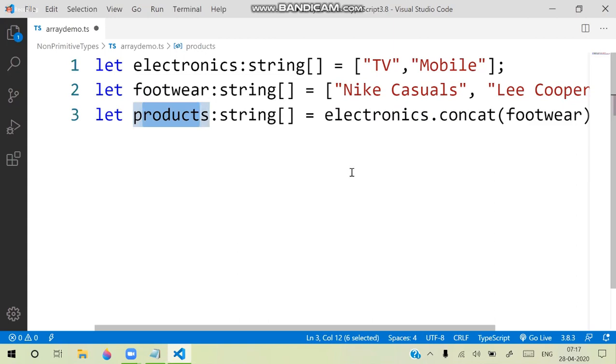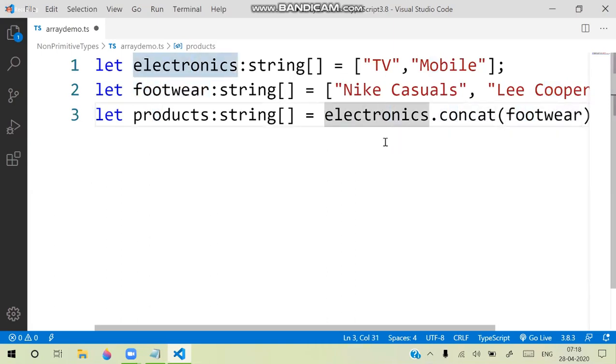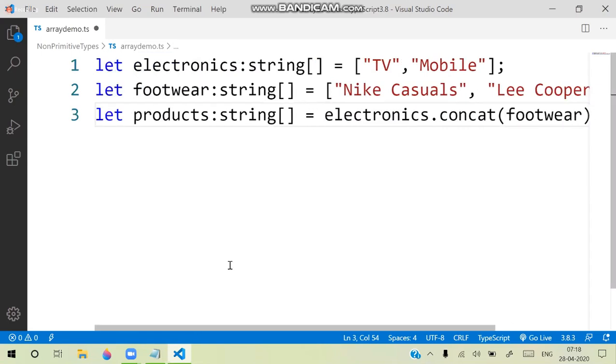Whatever elements are present in these two arrays are stored in products. Remember, combining will not affect these existing arrays. That means no modification will happen in electronics or footwear. The concat function just collects the elements from both of them and finally adds them into products. That means concat is to combine, but after combining, we have to store them in a new array.